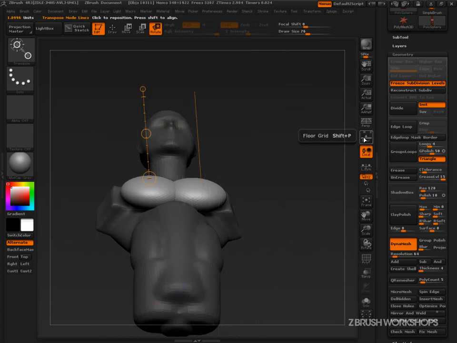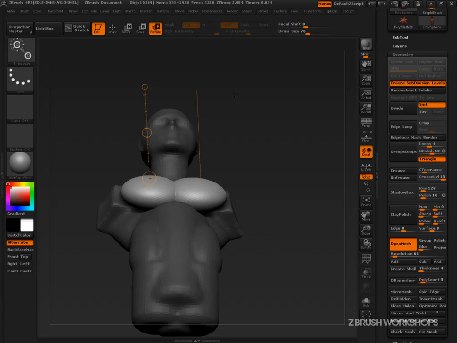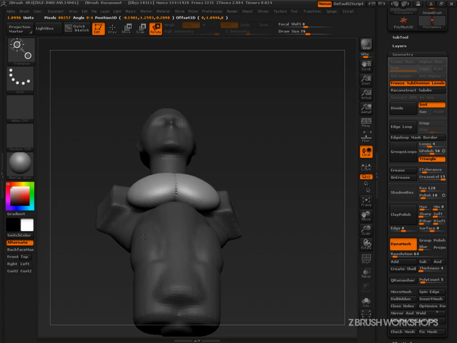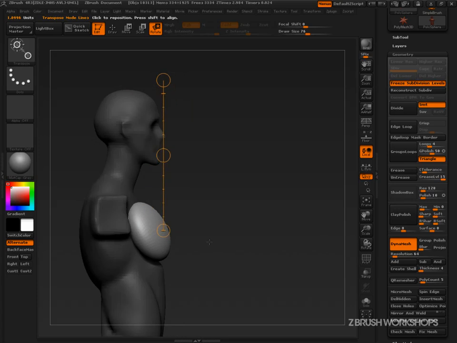Let's turn the floor off so you can see that better. You see how right now these are just straight blocks, right? And that's not how the pectoralis works. What we want to do with rotate on and this center white dot is start to twist them, so that you're bending them so that they wrap around the rib cage. This is awesome. To be able to do this, in my opinion, is awesome.